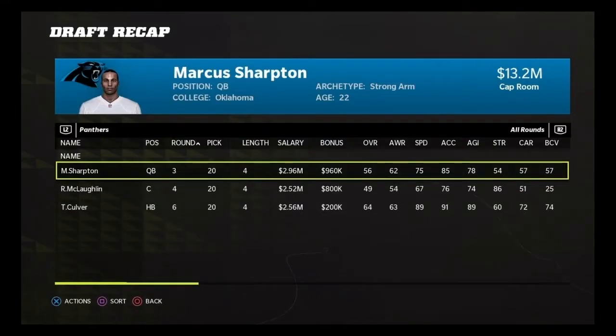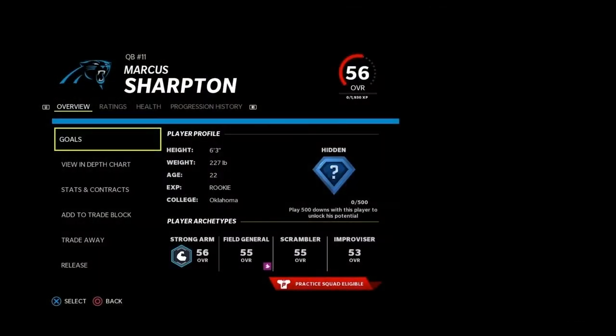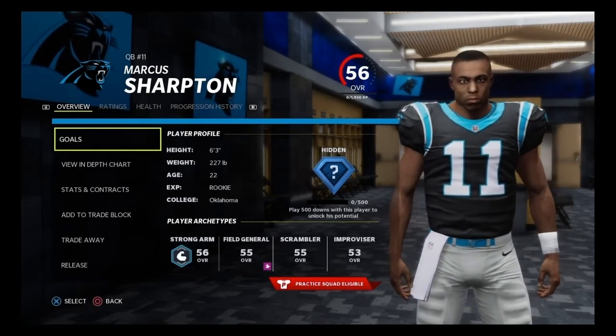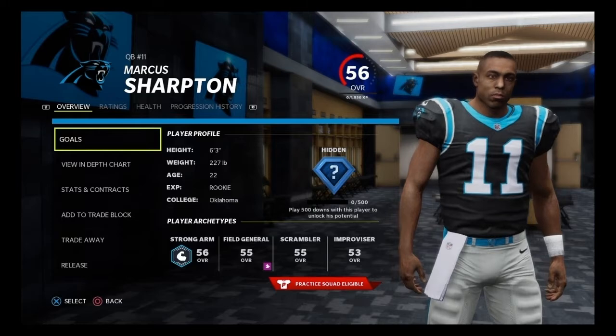Alright, a quick draft recap here for the Carolina Panthers after the 2023 draft. We have signed backup QB Marcus Sharpton, who surprisingly has a hidden dev trait at a 56 overall. We will not be trying to unlock that. He's nothing more but a backup quarterback for Kenny Pickett.